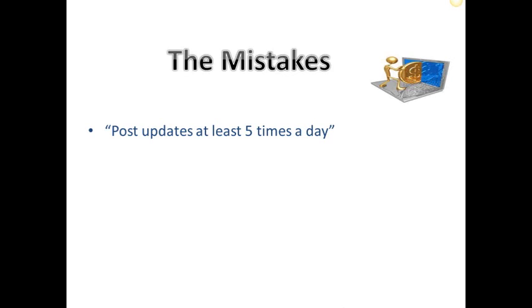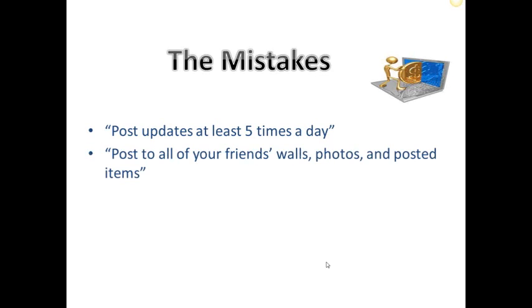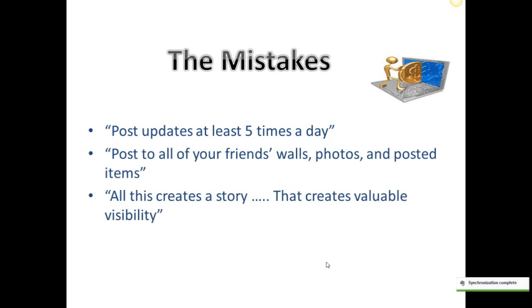Post updates at least 5 times a day. Just don't do it. It's just not good. People go, oh my God, if they post one more time, I'm going to freak out, right? Post to all your friends' walls, photos, and posted items. No. All these create a story that creates valuable visibility. Like, you think that just being in front of them every single second of every single day is going to make them like you.